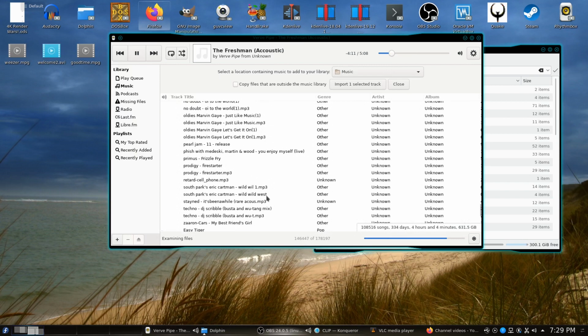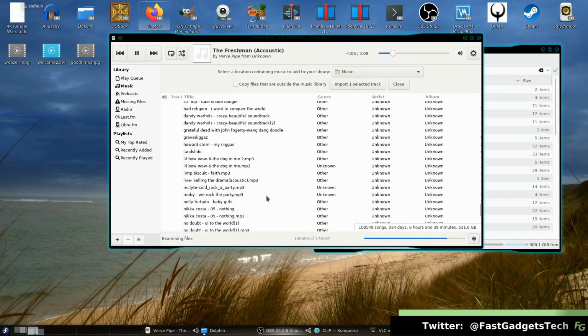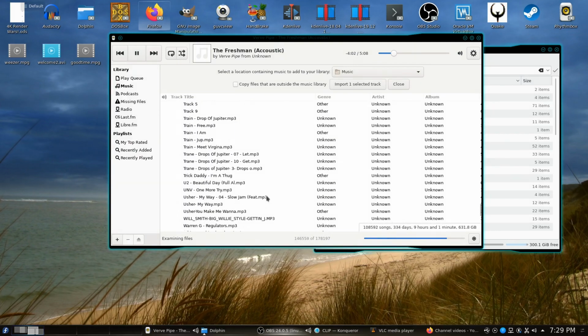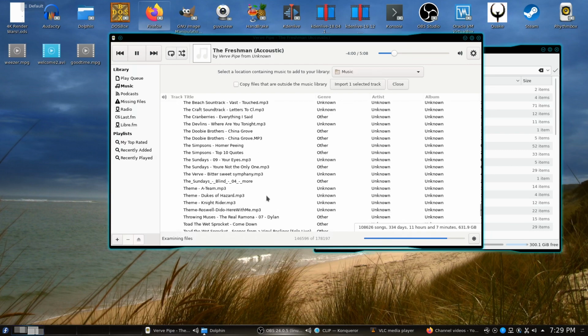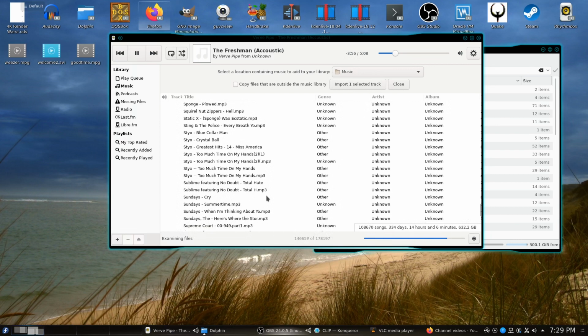Now, I am not using Gnome desktop environment. I'm using KDE. So it's a little bit different, but Rhythmbox is still the default player. Now, it's the one I've used most, and I've come to like it, even though it does have some shortcomings. We're going to talk about the good, the bad, and the ugly.